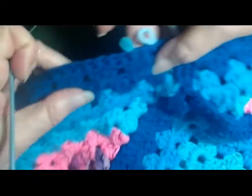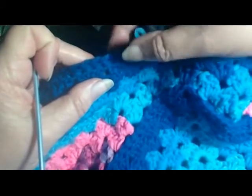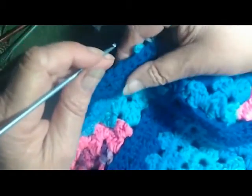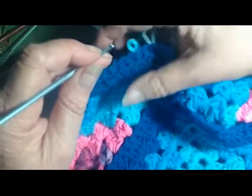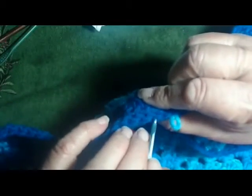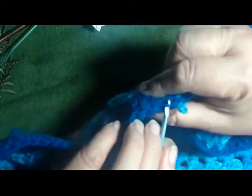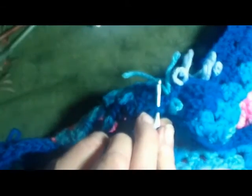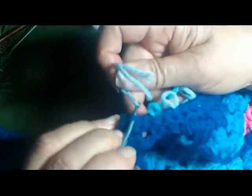Okay. Now we're in the middle of this one, so we'll go to the very first of this set. We're skipping the second one, the third one, and going into the first stitch of the next set. Just like that. Okay, you don't have to watch me do the rest of these.